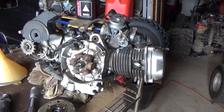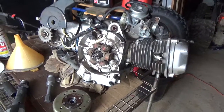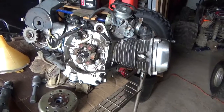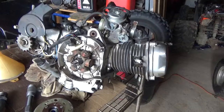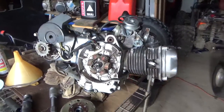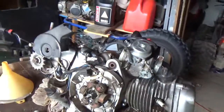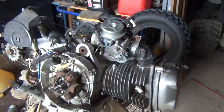Once again, I happen to mention this is a GY6 engine. I'm spending a little time working on these because I don't have a lot of experience on these engines. Obviously, I know something about engines. I've worked on a million of them. I've even worked on some successfully. But I don't know a lot about this, and I don't know if literally every piece transfers from one engine to the next. My belief is I will probably be surprised.